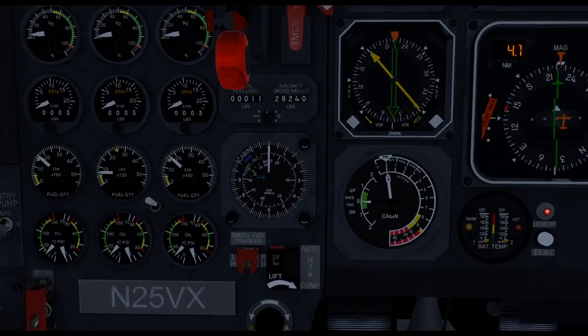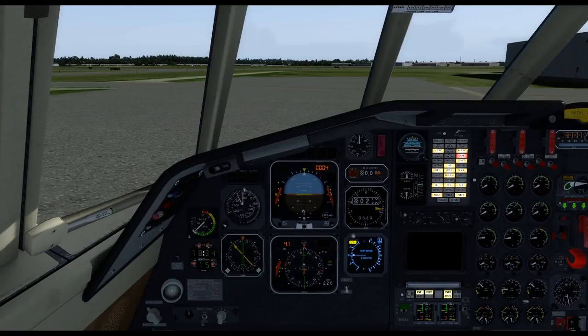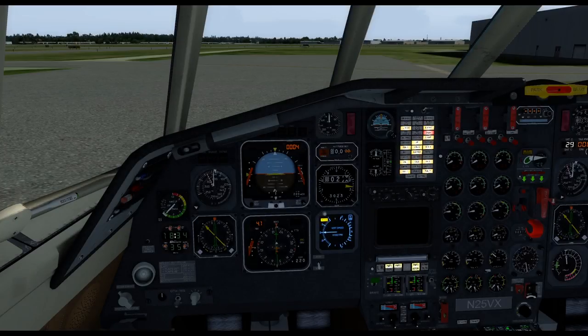Actually, one thing I want to do real quick before I forget is also set my pressurization system here. We're cruising at flight level 270 planned, so I'm just going to set that for that. Make sure our baro reference is set to 29.92. And there we go. All right, let's go ahead and pick up that IFR clearance now. Memphis Center, good evening. Falconjet 25 Victor X-ray on the ground at Little Rock with the weather. IFR to Telluride.